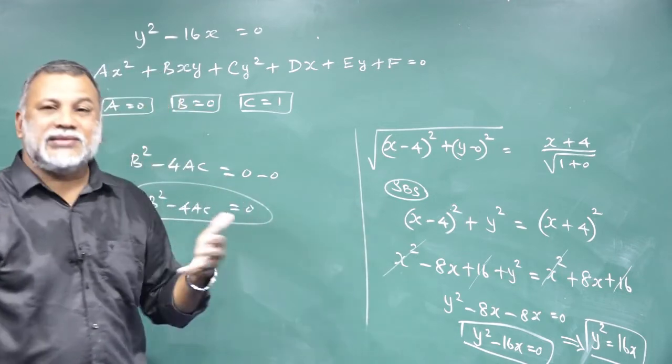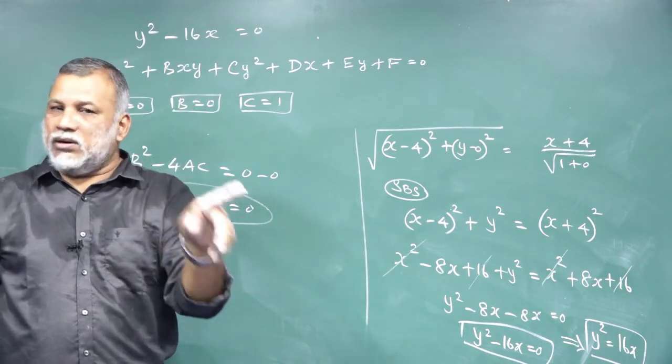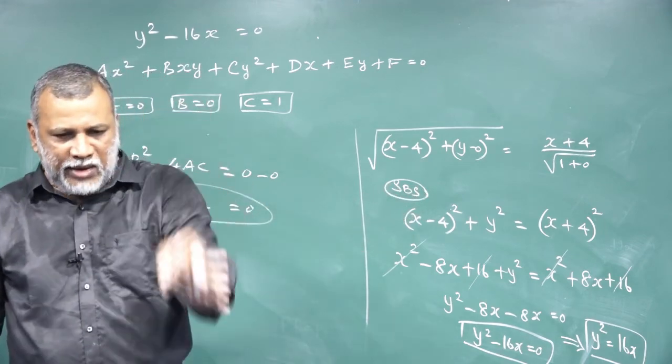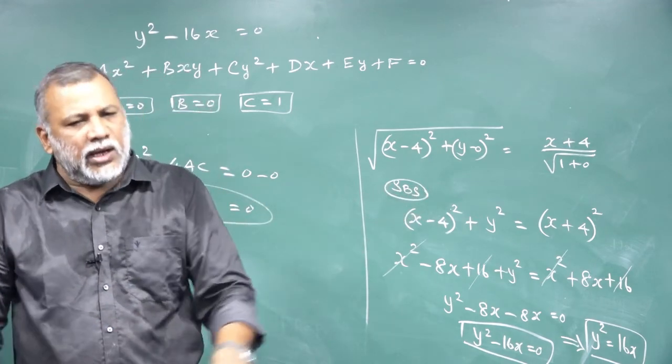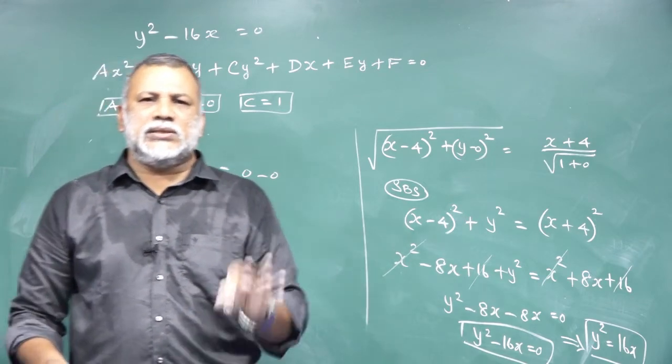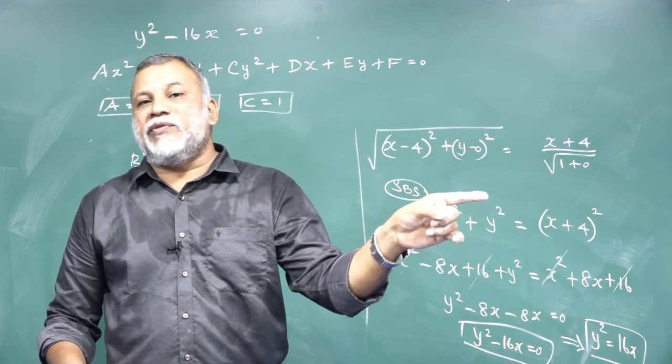So we already discussed the equation of the conics. That is the only one logic: FP by PM equal to e. We are using the same logic for all the questions so far. We are going to discuss many problems. For all types of questions, the basic concept is the definition of conics.